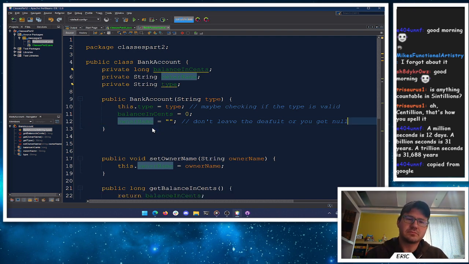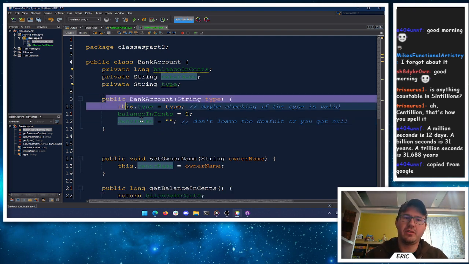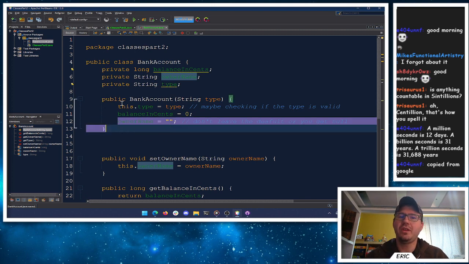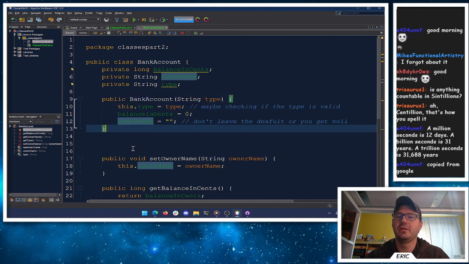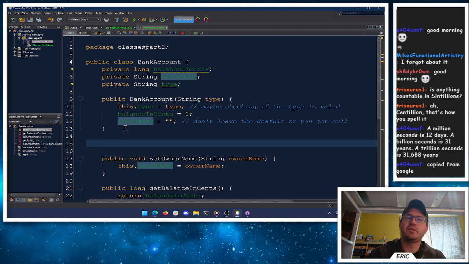Anyway, now what if someone knew the owner's name when they made the BankAccount instance? Well, currently our code would make them create a BankAccount instance and then call set owner name. So we want to make our class a little more user friendly and easier for people to use. So we're going to make another constructor here.